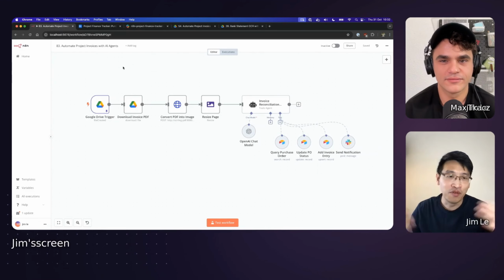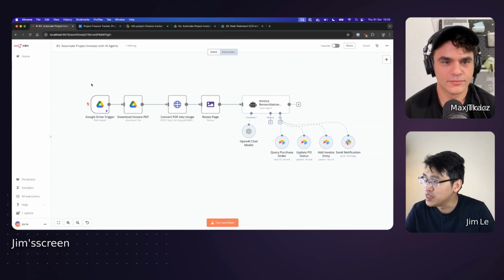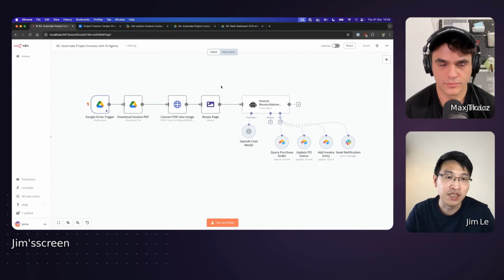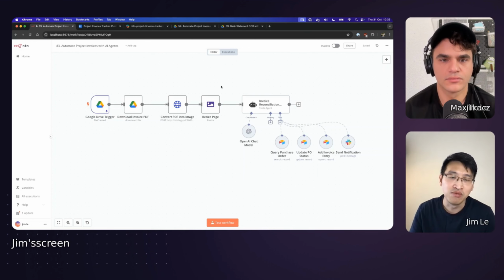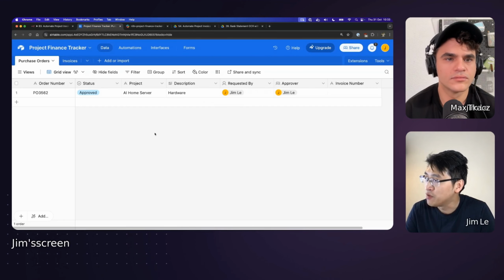Great. So could you walk us through your workflow and how you automated the solution so someone doesn't have to spend their whole day doing this? So we'll start, here is a brief overview of the workflow: downloading the PDF, converting it into a single image. So the invoice single image, then using the AI agent to do the extraction and reconciliation in the Airtable. Now, if I can, I'll pop over to the Airtable I have for this demonstration.